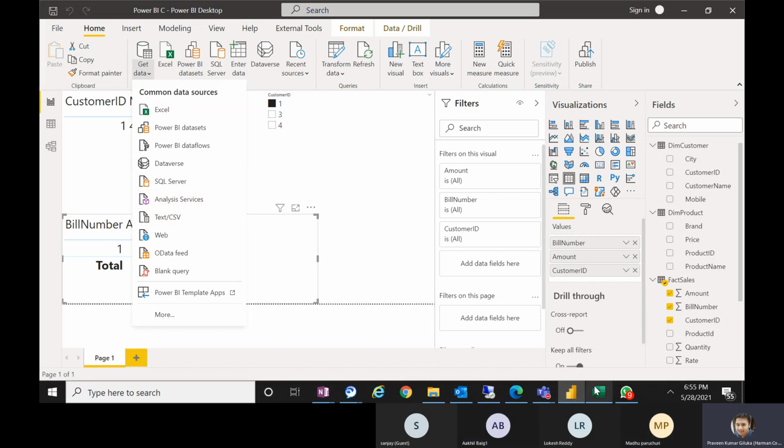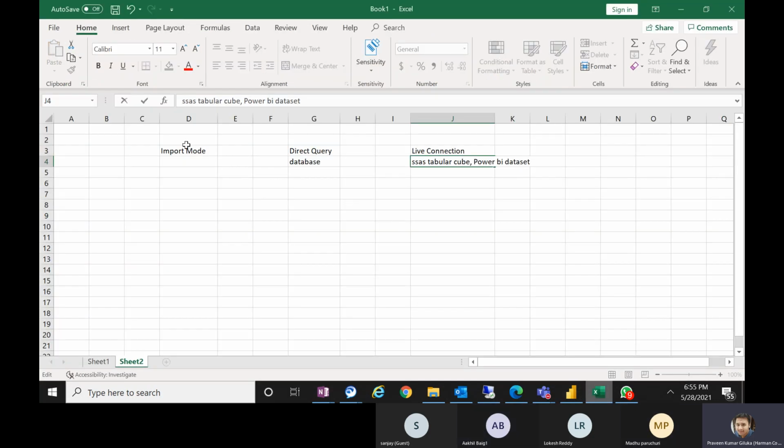Import mode will be supported by a database. It will also be supported by SSAS Tabular Cube as well. But it will not be supported by Power BI dataset. This one will not support import mode. Power BI dataset has multiple sources.